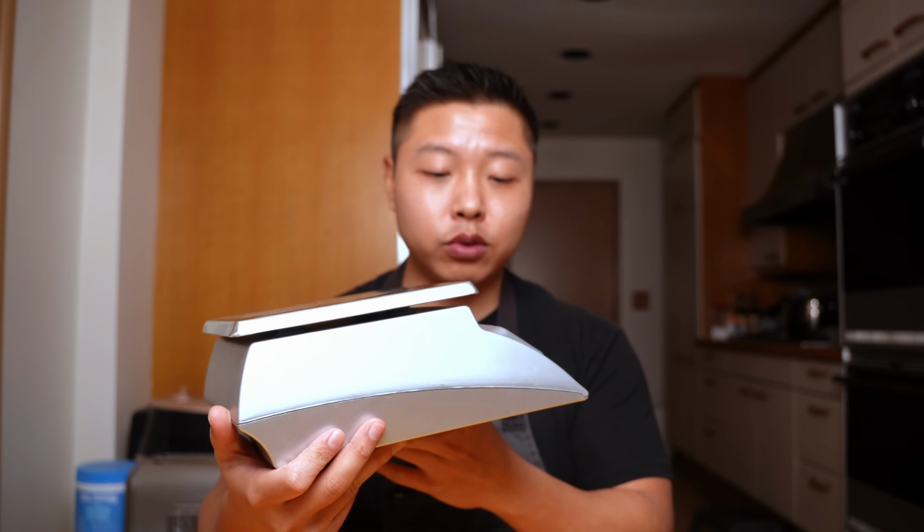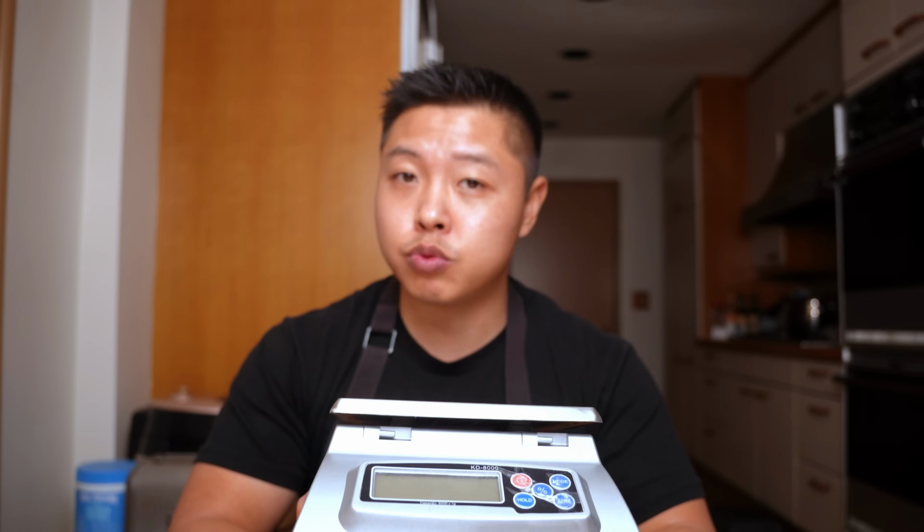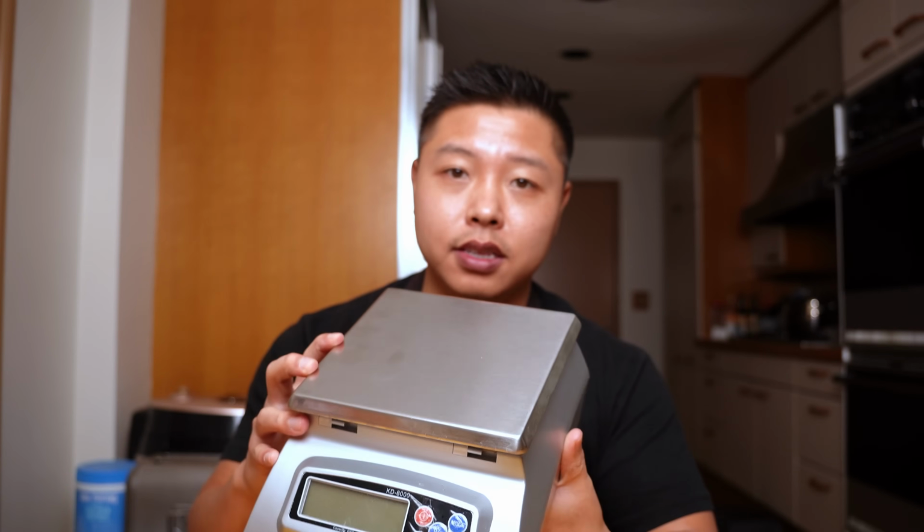Even when I'm weighing out stuff for sausage and spices, it does a pretty good job of getting the weight of even the really light ingredients. For things that are super light, there are obviously other scales for those purposes, but I really like this one because it has a really high capacity, but also has the ability to still get small grams and stuff like that. A lot of my recipes that I've been developing lately have all been through weight, even with liquids. If that is what you want to do as well, I would highly recommend this scale right here.